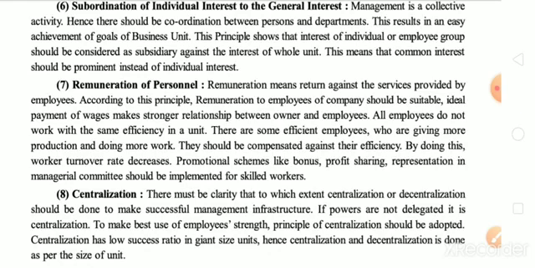Here, one thing we have to consider is that the majority of employees working in a business unit are basically motivated by financial motivation itself. So, remuneration of personnel is the main point where the employees working in the organization get motivated. So, let us discuss this point in detail.